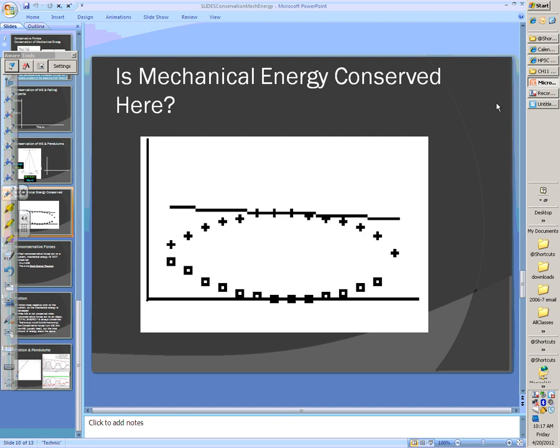Let's talk about it. First, does it ever stop? You ever watched a pendulum before? Yeah, it stops, okay? That means, can gravity be the only force acting on it? No. Because if it was, it would just keep going, and it would keep going exactly as high as it did before, each time, okay?